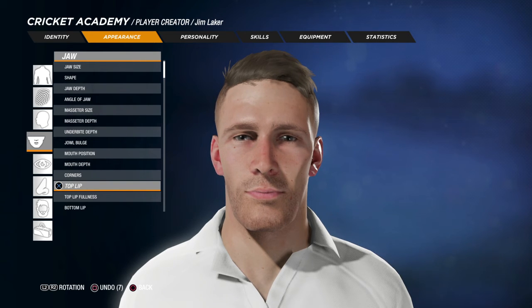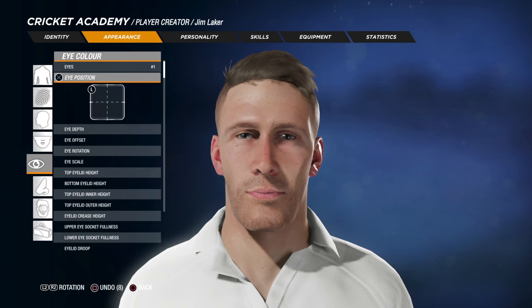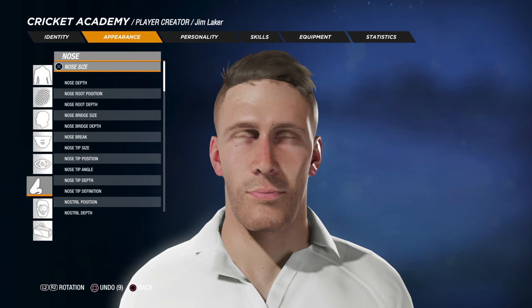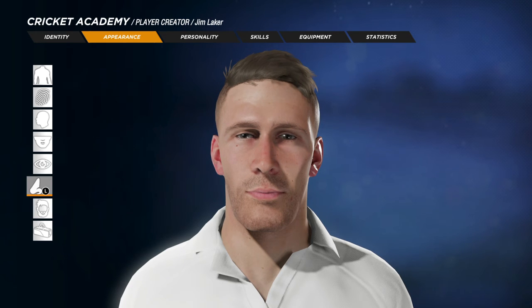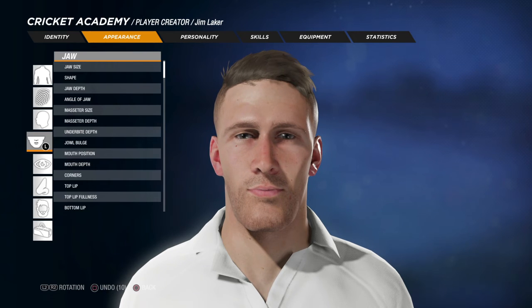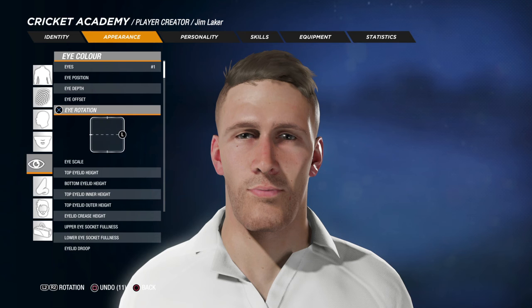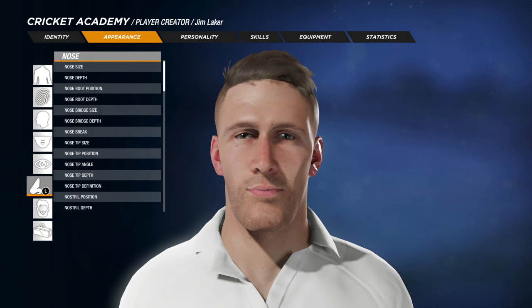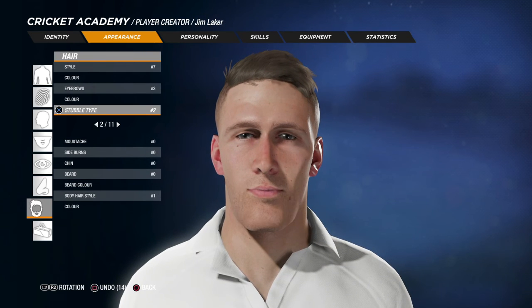I mean, there's different ways to do it. I normally do eye height first, which I didn't do this time, because I'm rushing through this. So his eye height, a little bit of a shorter nose. His mouth is close to his nose. And his eyes are slightly slanted. They're very much together, the eyes. This is just a quick Jim Laker, like I said. I will fix him another time. And then take the beard away. Didn't seem to have a moustache.